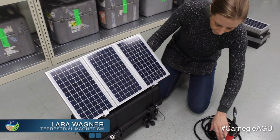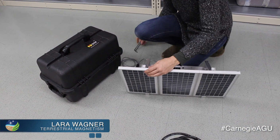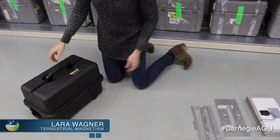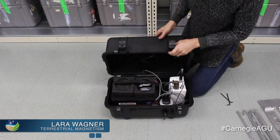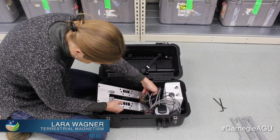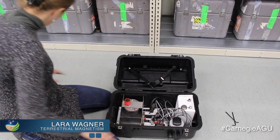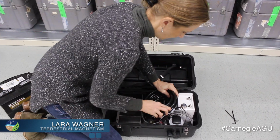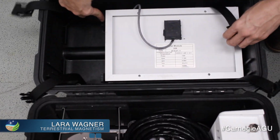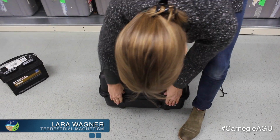The box was entirely engineered here at the Department of Terrestrial Magnetism. It was designed so that it had maximum efficiency for both its installation and to make it easier to transport. The size and weight of the box are within spec for putting it in checked luggage on an airplane, so if you want to take it with you on a rapid response mission, you can do that. It's also small, so you can fit more of them in a single vehicle, so if you're going out to install hundreds of stations, you can put more of these in one truck. That means less truck rental costs, less gas costs, and less personnel costs.